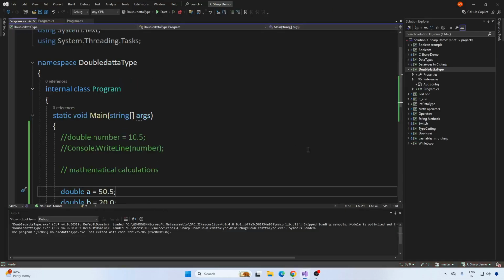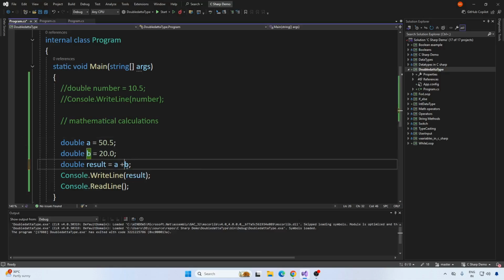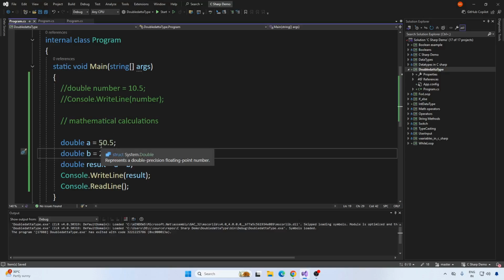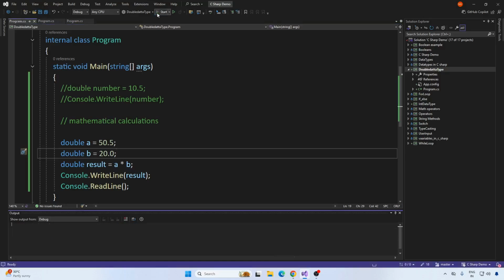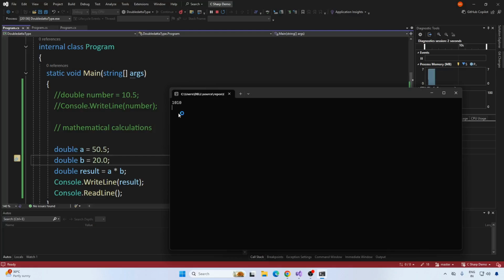Even we can use the modulus operator, that means into 20 also there. So we can see the output of 50.5 into 20. That means we can see that output 1010. That is the answer.